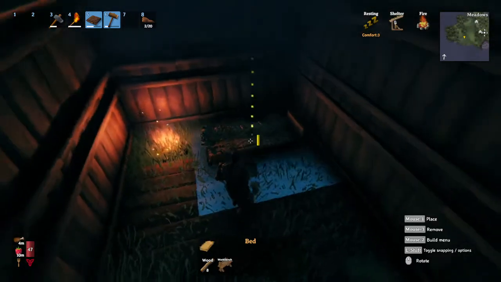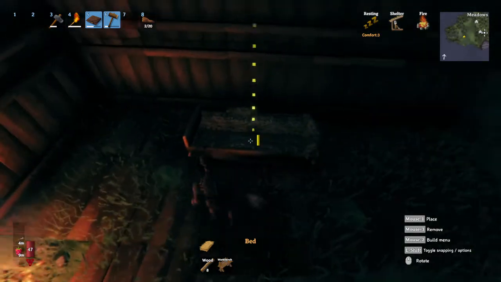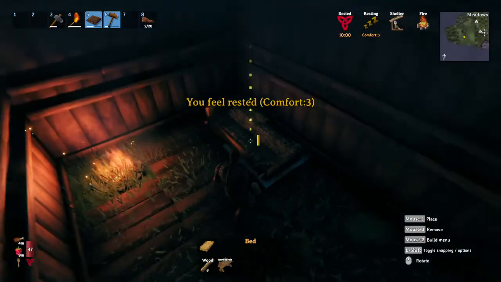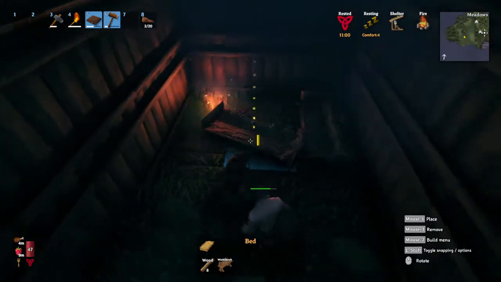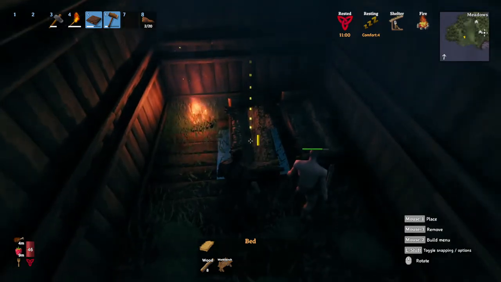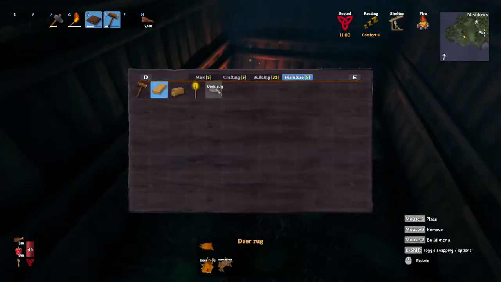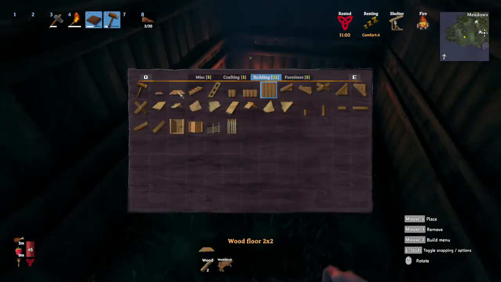Nice. What the heck happened? Oh, I used the 45 degree one. Here you go. Nice. Yeah, okay. You feel rested, comfort, free. Nice. I'm gonna make you another bed too. Hey, there you go. Yeah, thanks man. Yep. Right next to the fire. Okay. Just the way mom cooked it. Just the way mama does it.